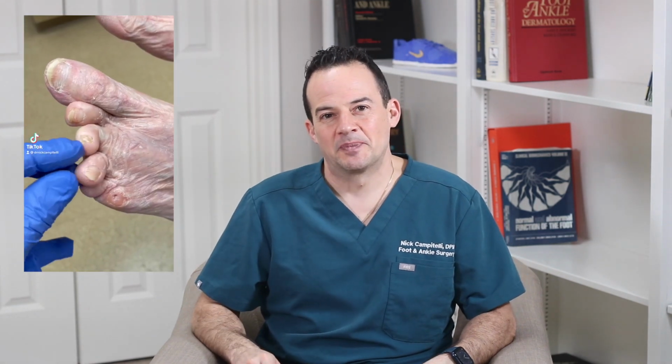Alright, if you haven't seen it yet, we've got it playing right here in the corner. And you can see the toes are moving in all these different directions, and they're not stable, or they look like they're barely even attached to the foot. So what's happening here? Why is this going on? This patient was sent to me for a second opinion for possible surgical correction, or why her toes were like this, or what could happen. She obviously had surgery done prior to me. There were multiple surgeries actually done, and this is what she was left with.